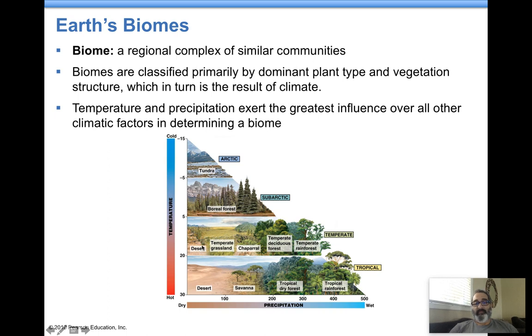And then you go to the next level, all right, we're starting to get warmer, but we're getting in a range where we're getting some precipitation. Here's San Diego. We're not the hottest, but we're definitely on the warmer side, and our precipitation is on the lower side also, so this is where we sit, right here. We're chaparral biome. Savannas, grasslands, tropical dry forest, still a lot of rain, but it's considered a dry forest, and then tropical rainforest. And then we have some temperate forests, and temperate deciduous. So you'll notice all the forests, for the most part, require a lot of rain.